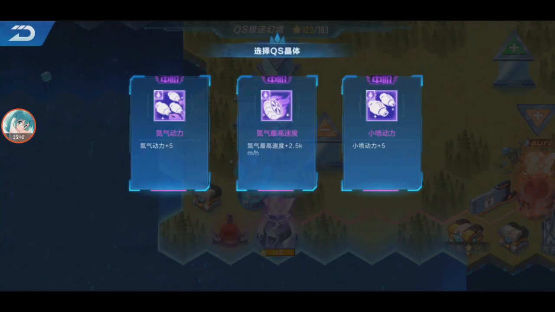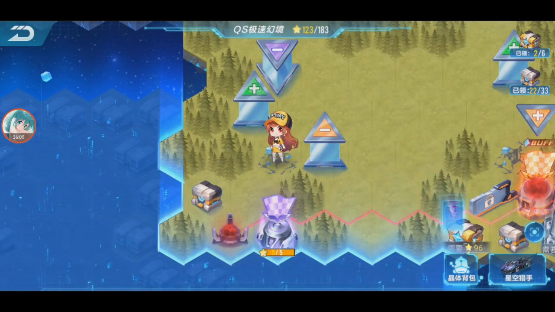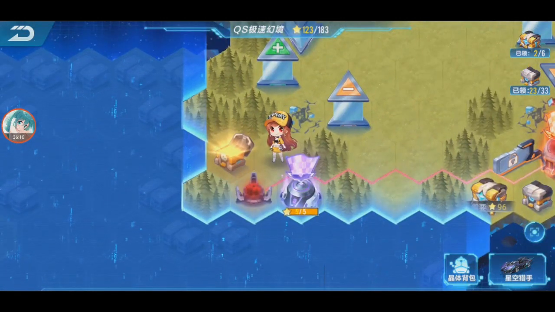Mini boost, nitro power plus 5, nitro max speed 2.5, or mini boost power plus 5. Nitro max speed, nitro power, or mini boost power. Last time I picked what? I forgot already. Nitro power. We need more speed, I think. Let's take that. Okay, so here's the thing, eh?